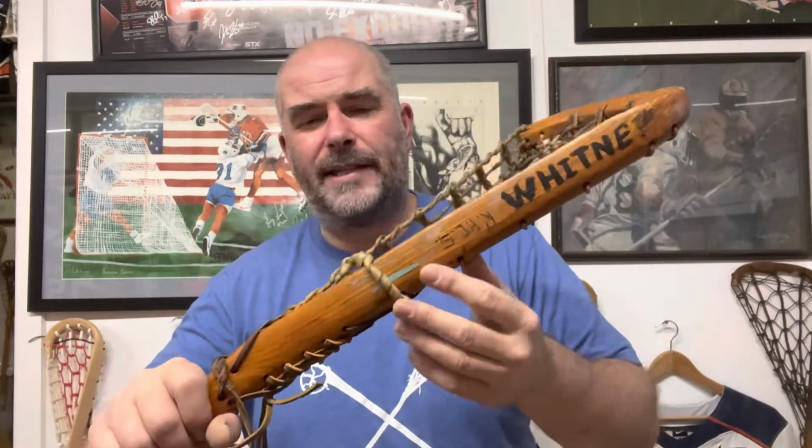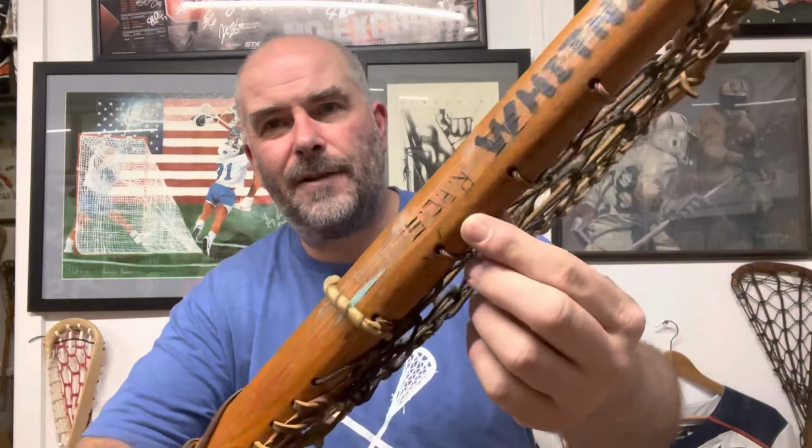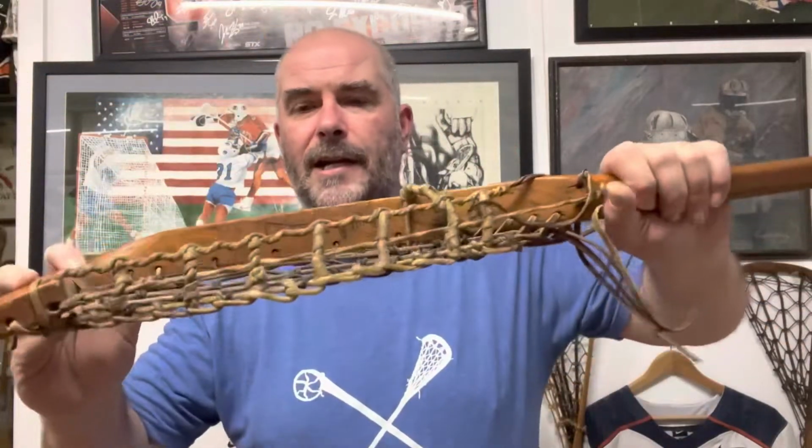The other stick is an interesting one. I would usually not buy sticks that have someone's name down the side, where it's been written on or carved. And you're probably thinking, why has he bought that stick then? But it's the stamp inside.